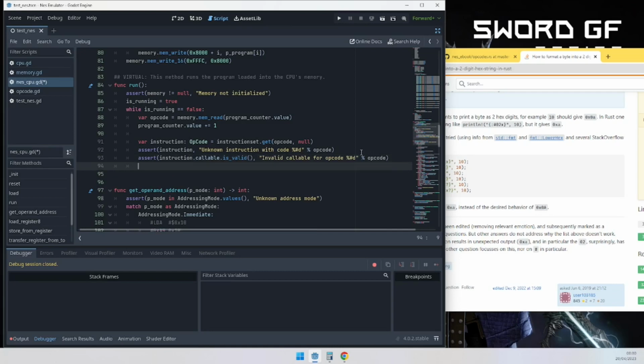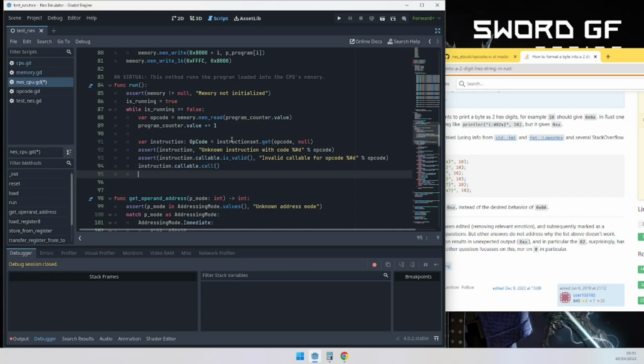Let's try to test it. Instruction callable call, and program counter dot value plus equals instruction dot size minus 1.